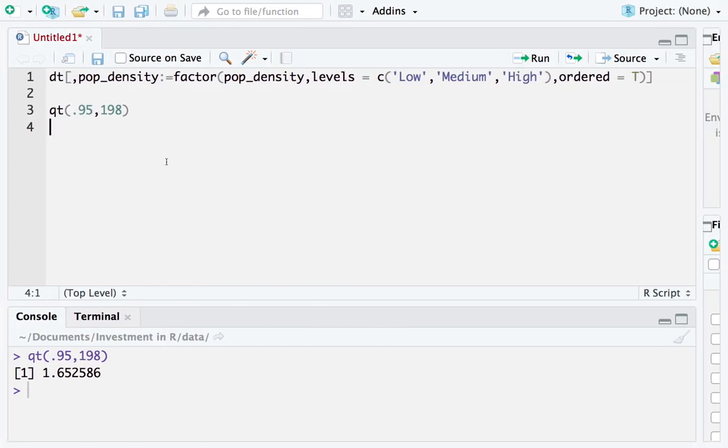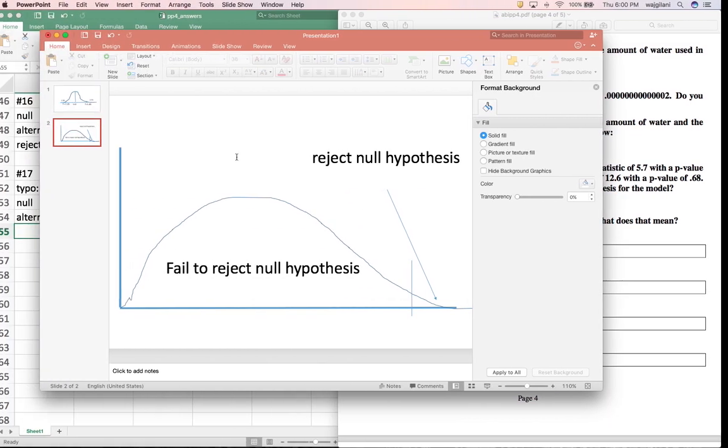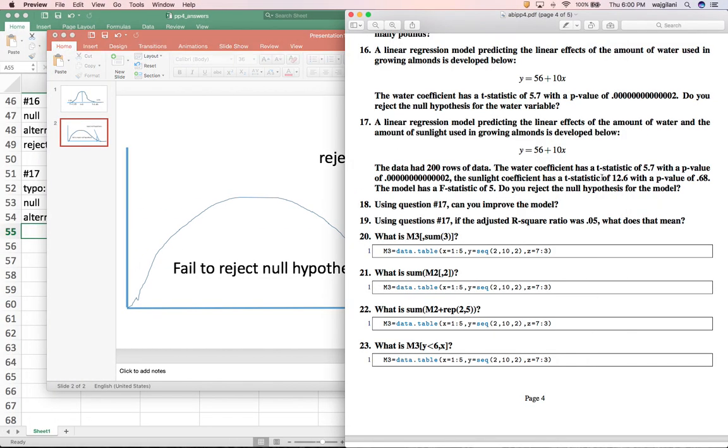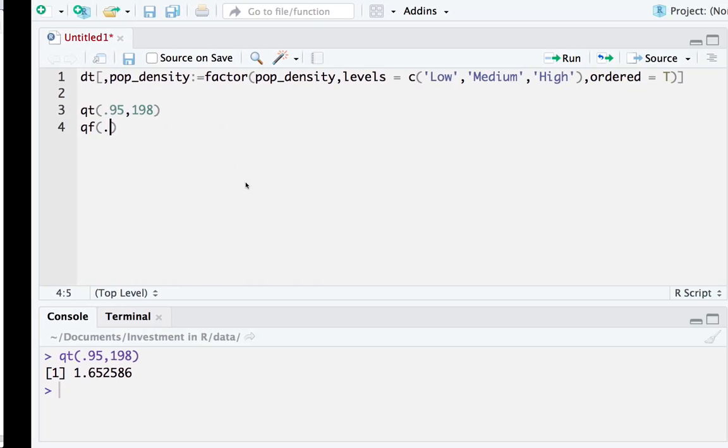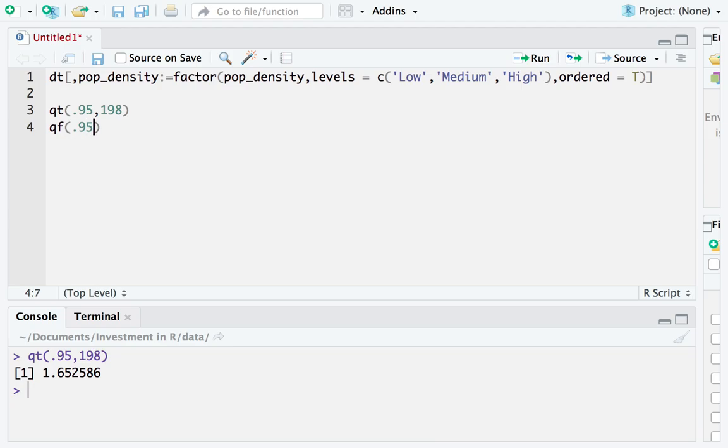During the exam, you're going to use an f table. For the purposes of R, I'm going to give you a function. The function we use is qf. The qf, unlike qt, takes 3 parameters. Again, what level of confidence do we want, 95%, 99%? If I don't tell you in the question, always assume 95%. That always tends to be the default. So 0.95.